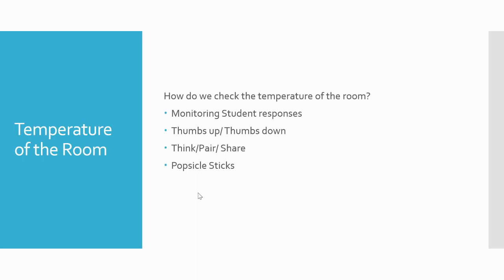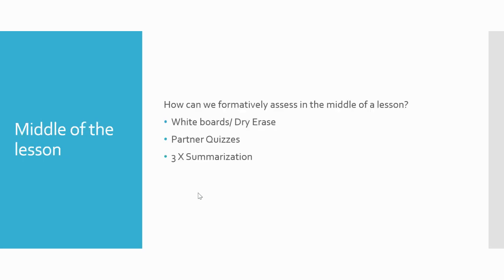Obviously, if everyone is confused, you probably want to go back and look either at what you've said or at what kind of a pre-assessment you're basing this off of. Somewhere along the way, you've jumped the track, okay, if you see that. So once we get an idea that the temperature of the room is okay as a whole, it doesn't look like there's any major implications, we move on and we start checking individuals, okay?